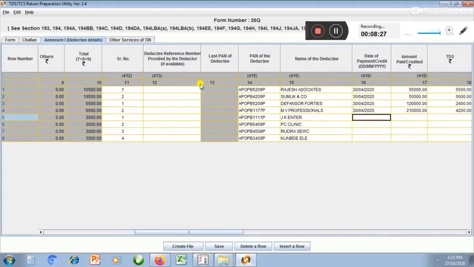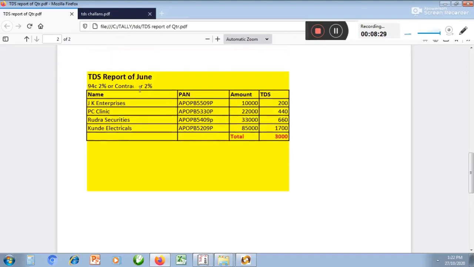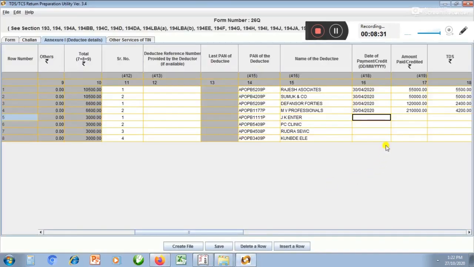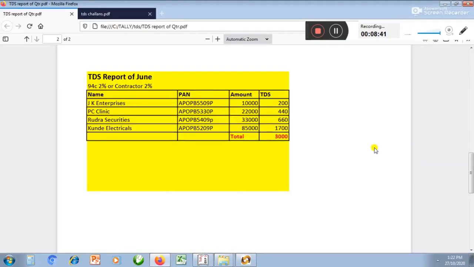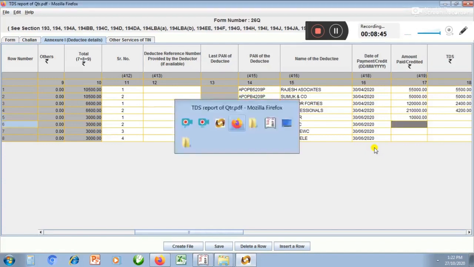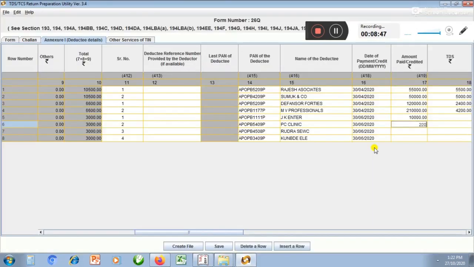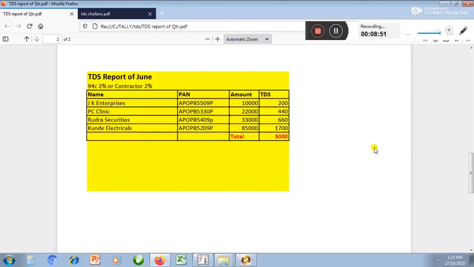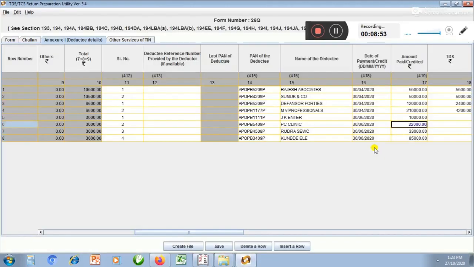Okay. Here the date is, this report is of what? June. So here I'll put not 30th of April, I'll put 30th of June 2020. Okay. 10,000, 22,000, 33,000 and 85,000. Okay.